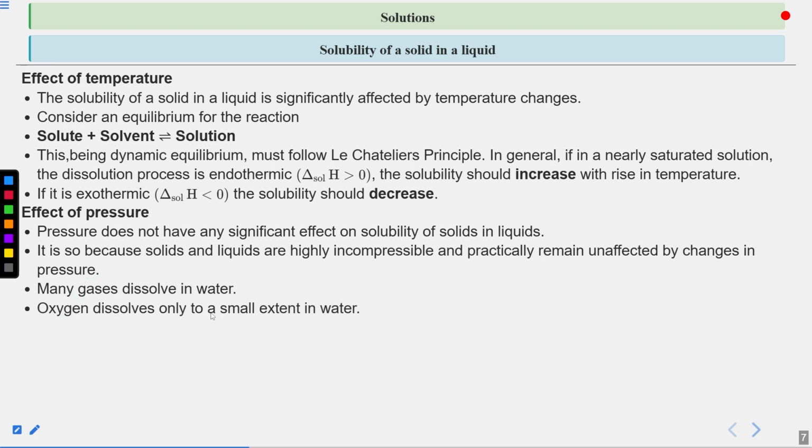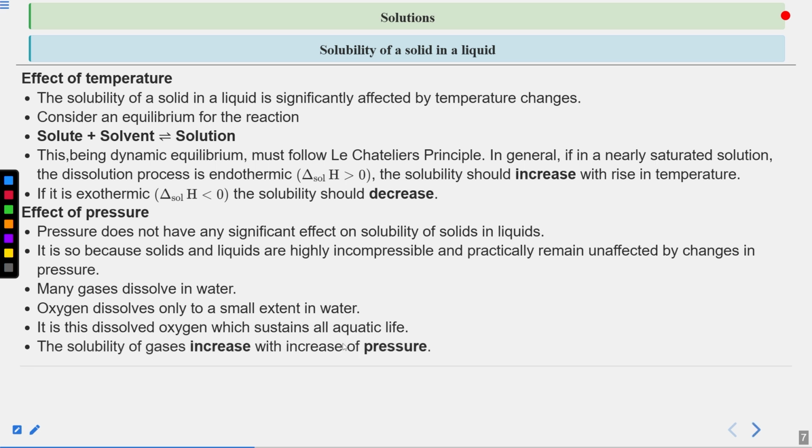Like your oxygen dissolved in water to a small extent is very valuable for the aquatic life present in it, which is feeding on that oxygen. So the dissolved oxygen is the cause for the sustenance of this aquatic life. But the solubility of a gas increases with increase of pressure. So if you are applying more and more pressure onto the liquid surface, then you will be able to dissolve more and more particles which are gaseous in nature in the solvent.